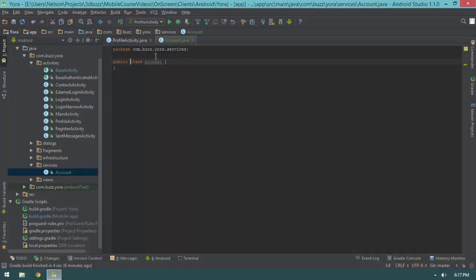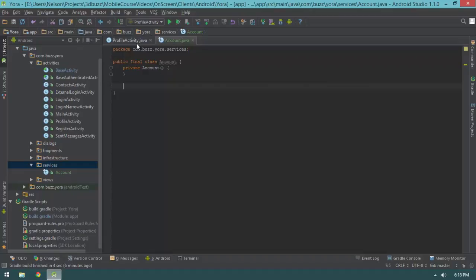So I'm going to say public. I'm going to make it public final, and I'm going to give it a private constructor. So you can't actually instantiate this class. I'm just making it clear that this class just exists for grouping purposes, because I'm going to group multiple subclasses or inner classes inside of it. Now, it's also important to note that in Java, you can't have multiple top-level classes per file, so that's why I'm doing this. I'm doing this to reduce the amount of files that I need in the application.